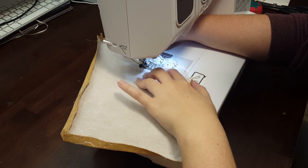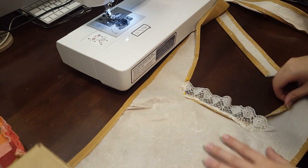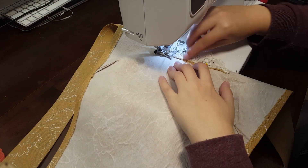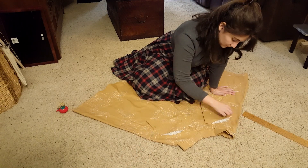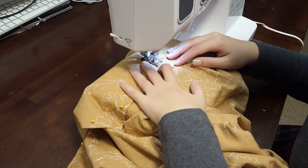I'm very close to being done with the pinafore — the skirt is hanging up and pretty much done. I just need to add pockets, which is my next step, and then after that I basically just have to get the top attached to the bottom with buttons. For the pockets I wanted a little bit of lace detail at the top, so I sewed that to the pocket before adding it to the skirt. I did the same lace detail at the top of the pinafore bodice. Getting the pockets exactly where I wanted them took a couple of tries — I would pin them on the floor, try on the skirt, and if I didn't like the position I'd go back and try again. Once they were perfect, I sewed them on.